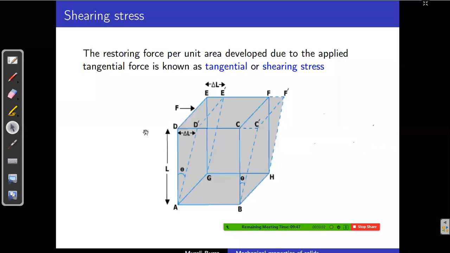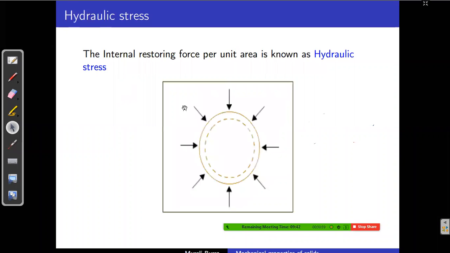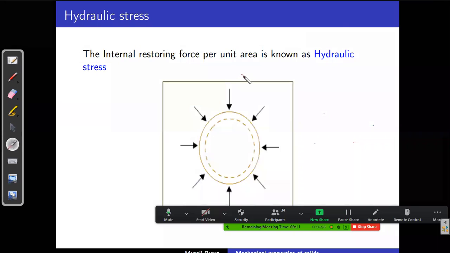Further, if we go, hydraulic stress or volume stress. In this, what happens? We consider a ball-like arrangement, and we are applying force along all directions. That means, taking the same stress ball example, we are just compressing it along all the directions. That means we are applying force on the total volume. If we apply force and leave, it will come back due to the restoring force. This is the original shape. Actually this line is there, no? This one is the original shape.